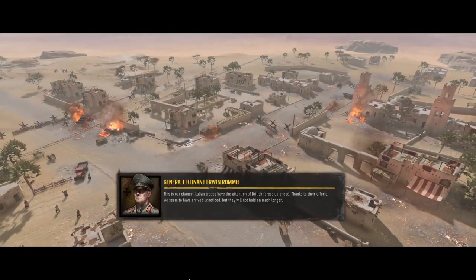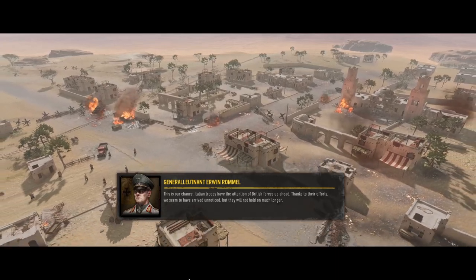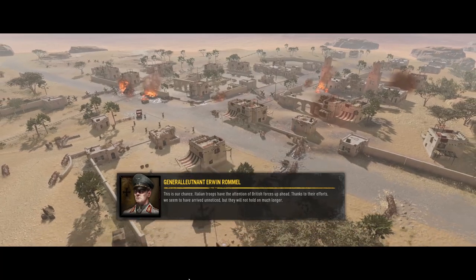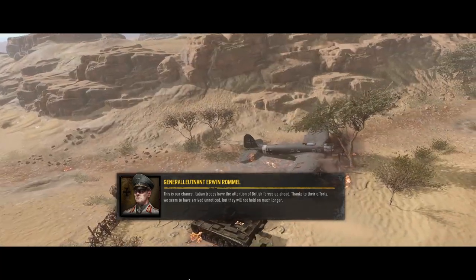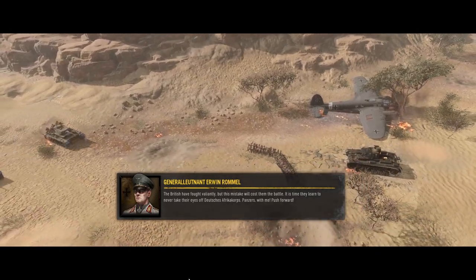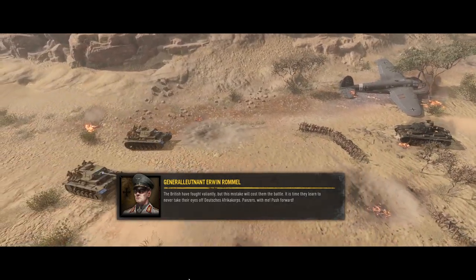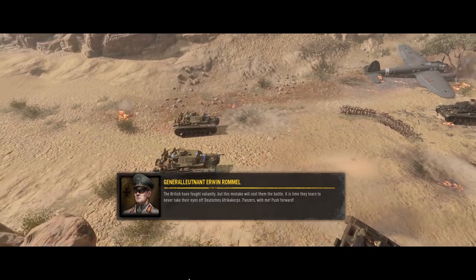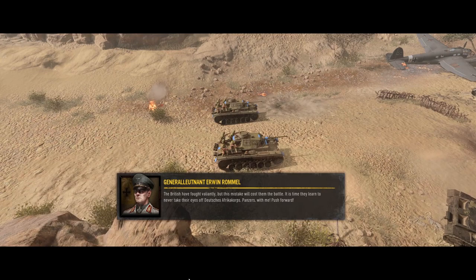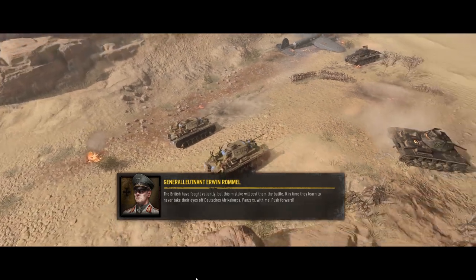This is our chance. Italian troops have the attention of British forces up ahead. Thanks to their efforts, we seem to have arrived unnoticed, but they will not hold on much longer. The British have fought valiantly, but this mistake will cost them the battle. It is time they learn to never take their eyes off Deutsches Afrika Korps. Panzers, with me! Push forward!